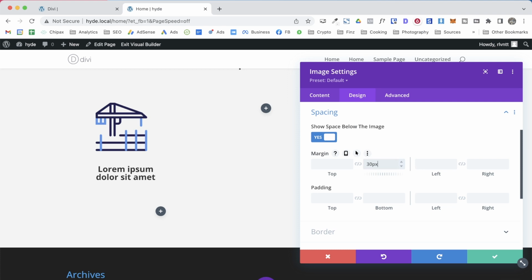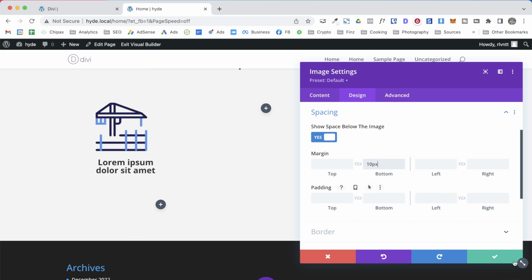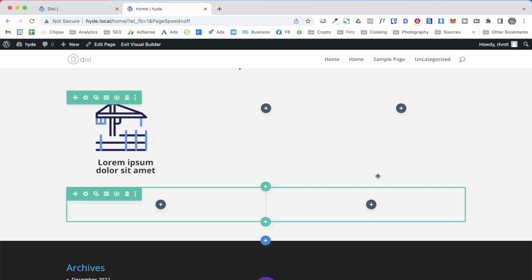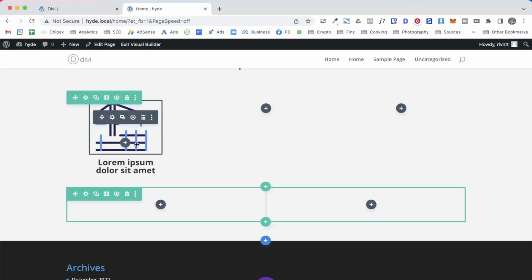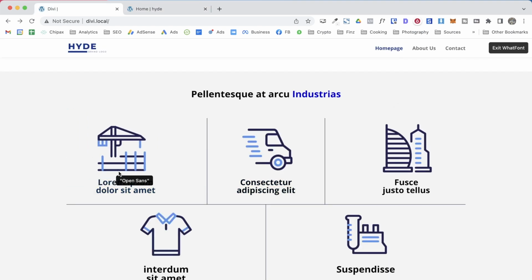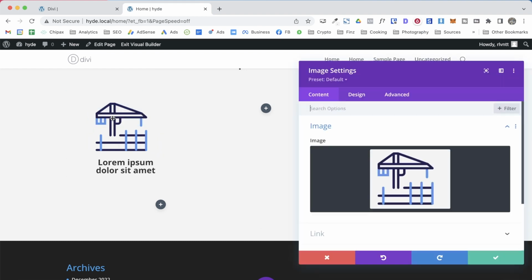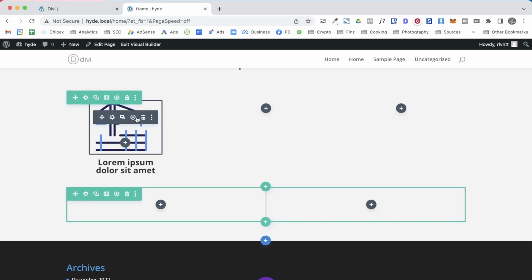So if I set it to 30, nothing happens because it's already set to that. But if I set it to 10, as you can see, it reduces the space made by that margin bottom from the image to the title. I think that's fine. Maybe it's 5, but I think that looks fine.